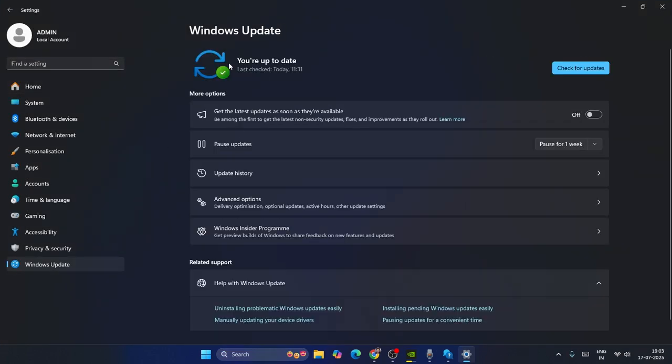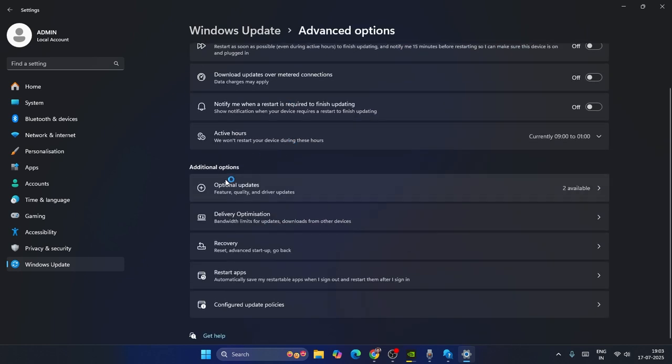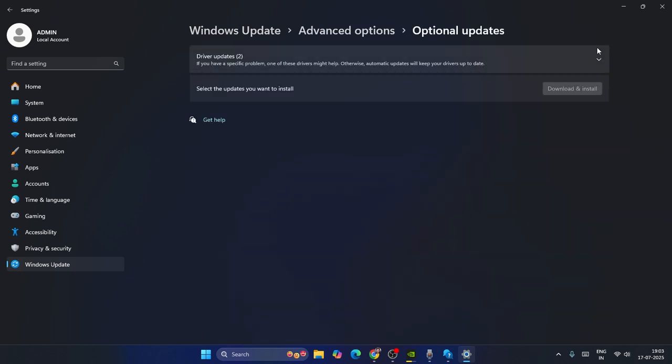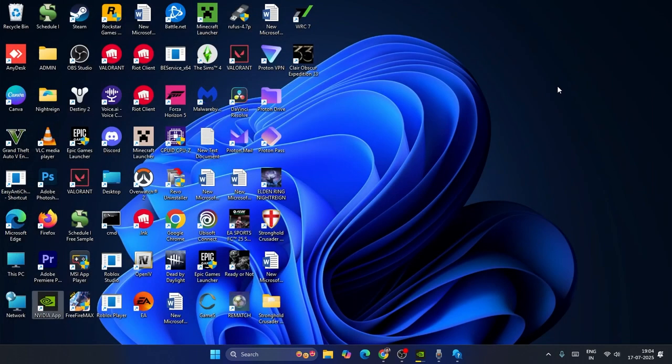Next, close this and go over here, search for settings, click on this one and navigate to Windows Update. Make sure Windows is up to date, that's very important. If you're having an issue with Windows not being up to date, just scroll down and navigate to advanced options. Now from here, scroll down and navigate to optional updates. If you're having any updates like this, these are updates of the BIOS, just update your Windows. Then close this and check.